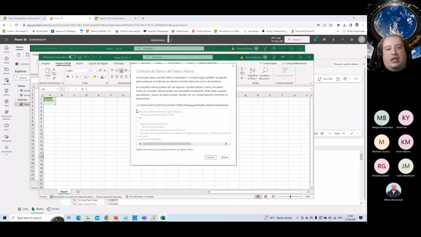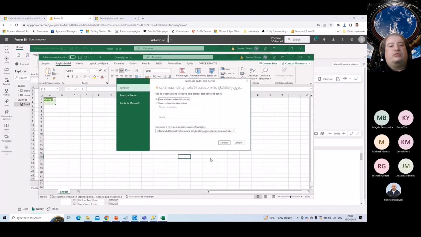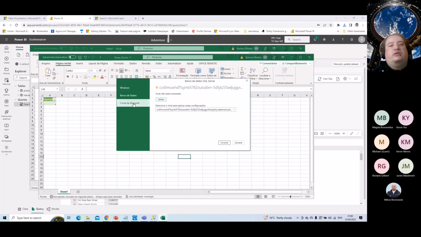It's telling me this SQL query will be executed over the data mart. I ask to execute, but I need to authenticate, and I need to authenticate using my Power BI account. The authentication is done using my Power BI account.